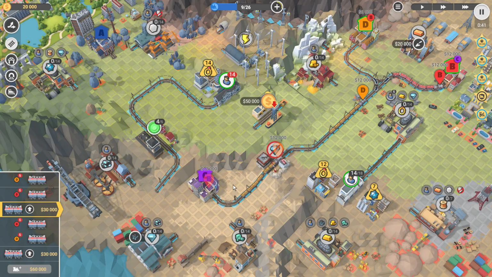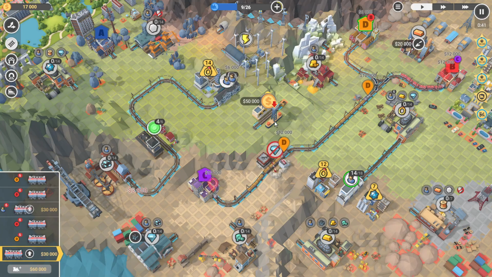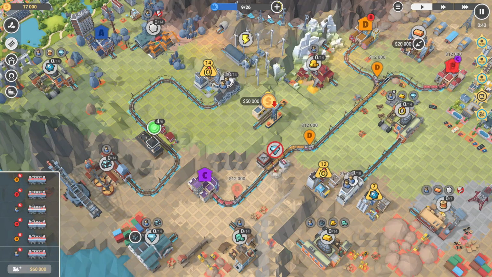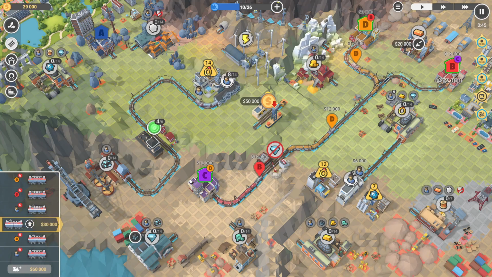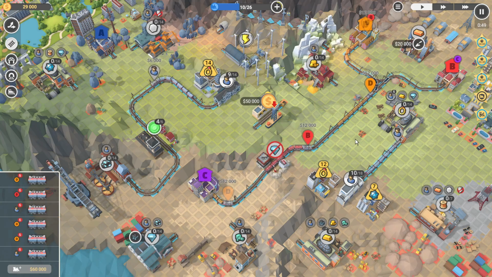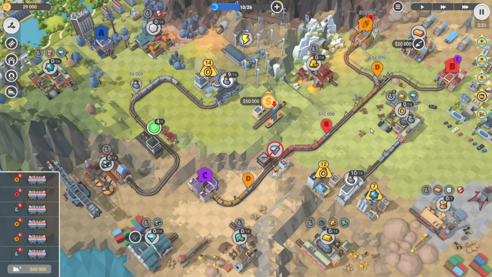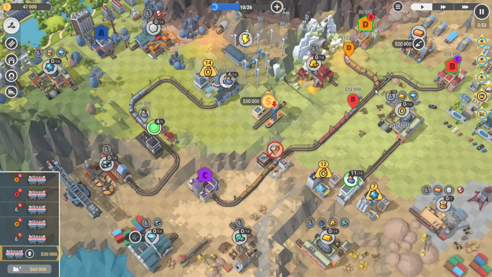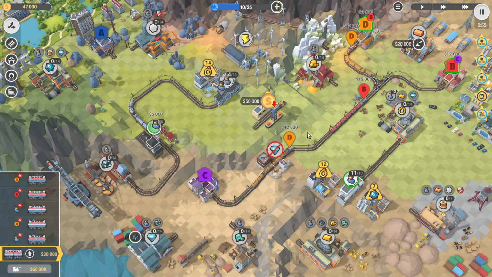The second this becomes an A train, we're going to be in trouble. Because I don't feel like we've made that much money from this exercise. That A.